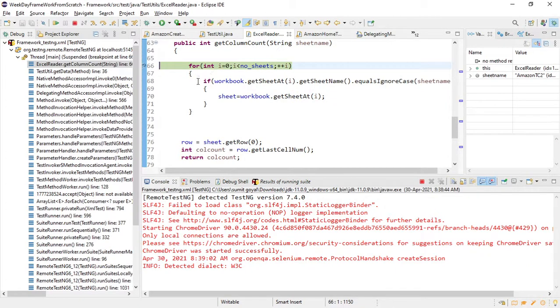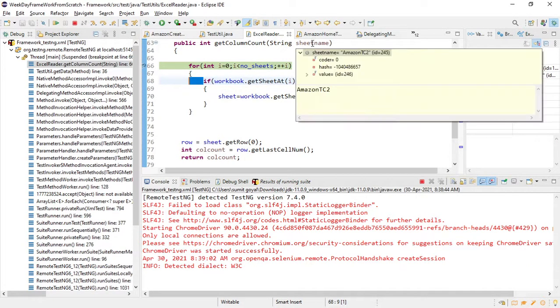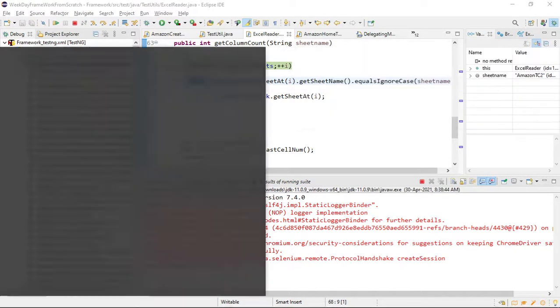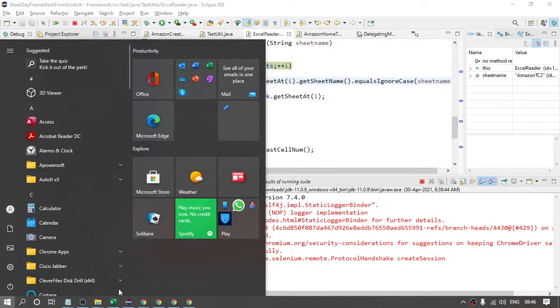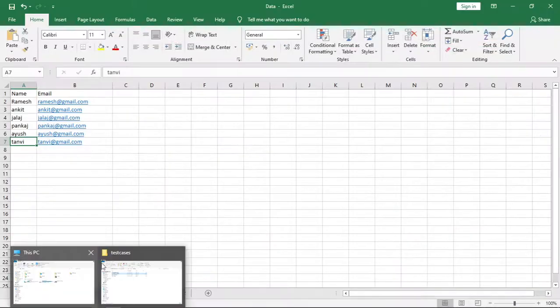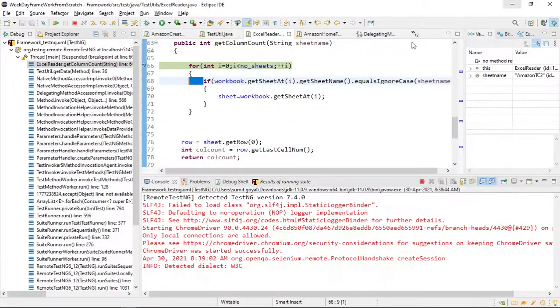Again I started to compare whether the sheet name is equal to that sheet name or not. So that's the reason I am defining the same name here as well as the method name, so that we can compare. So make sure you are defining the same name. Now if you see, once the condition matches at index number 0, I'm getting hold of the sheet.